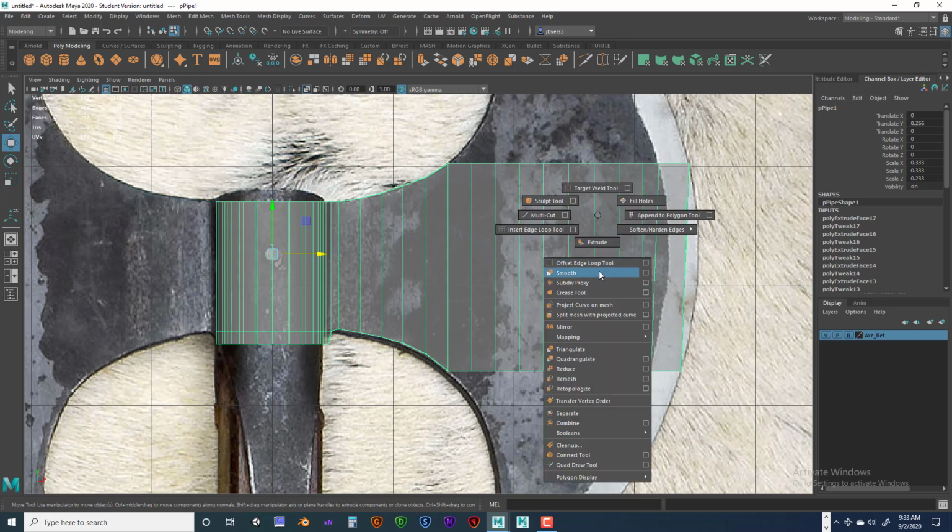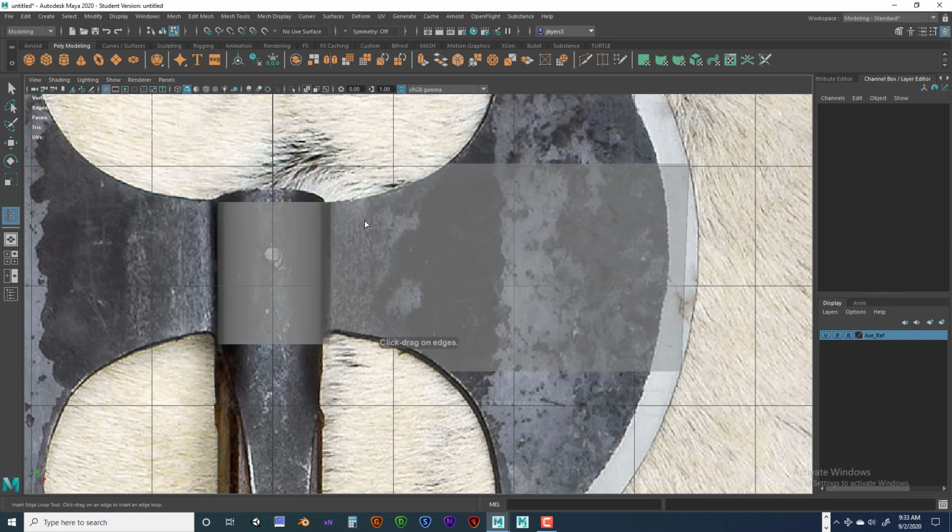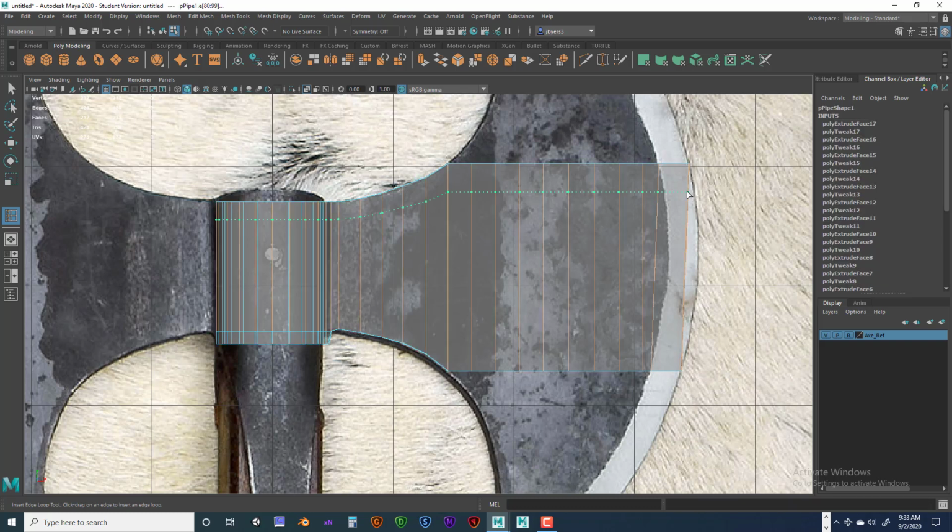I'm going to go ahead here and go to Insert Edge Loop Tool. I don't know, will it let us do that? There we go. Let's start on this side. And let's go something like that distance right here. Okay, let's start at the bottom here. And the same distance. And then we'll go up about the same distance. And over here, same distance, and then one right in the middle. There we go. So that looks pretty good.